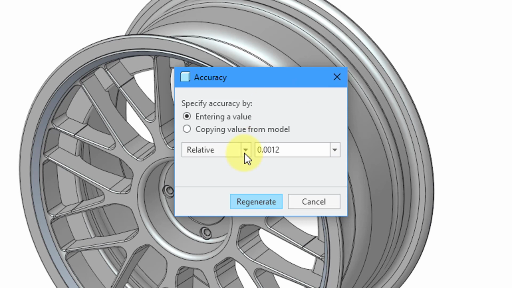Back in the day, the default value was relative, with a value of 0.0012. This meant that Creo Parametric and Pro/ENGINEER before it took that diagonal and multiplied it by this particular factor, and then multiplied it by another factor that depended on the general shape of the model, whether it was sort of lumpy or potato shaped or sheet metal. No one knows what those factors are except for the people who write the code at PTC. But anyhow, this number for the accuracy times that diagonal times some other factor determined the smallest curve length that Creo Parametric was capable of seeing.